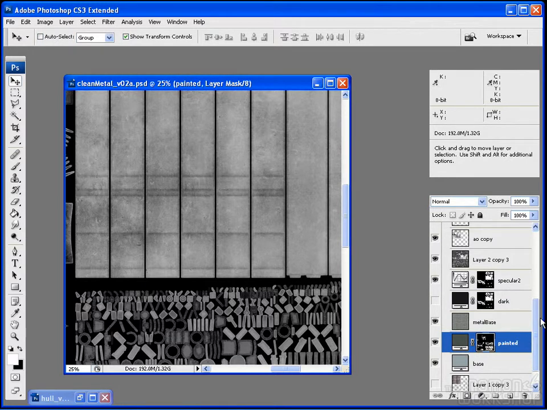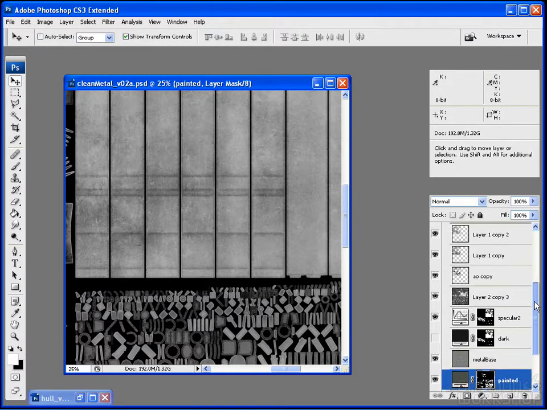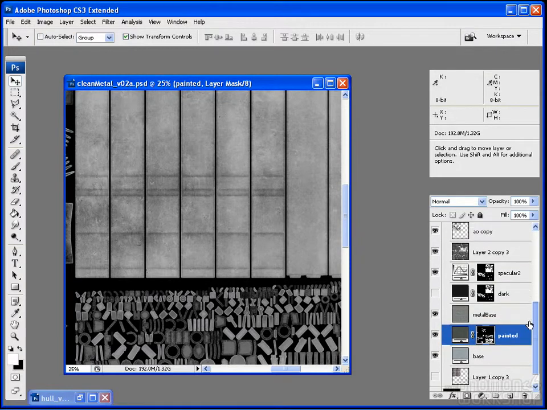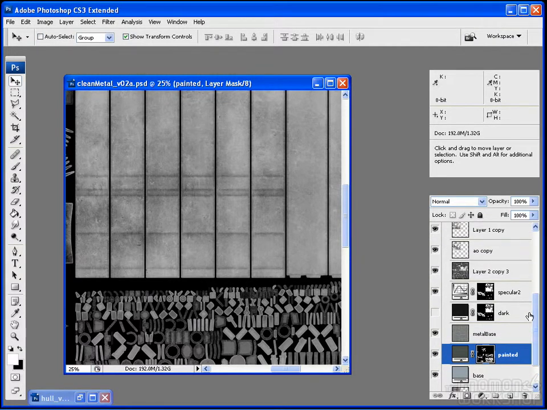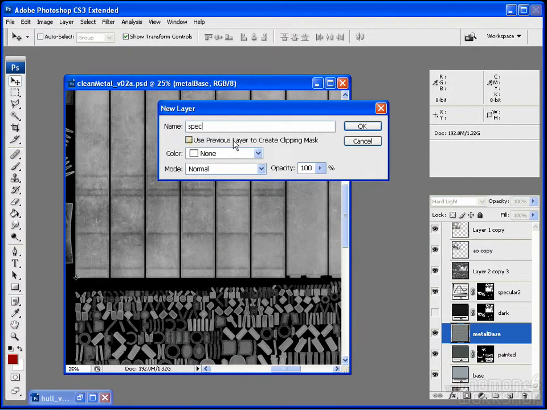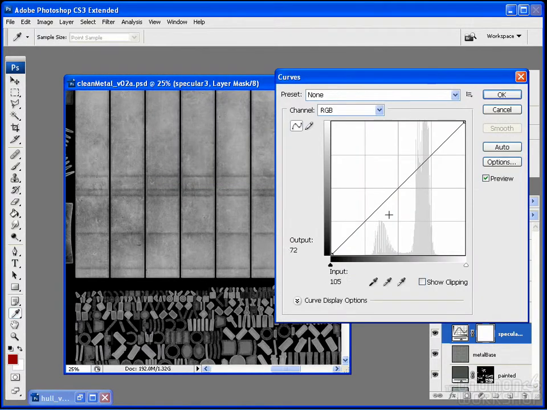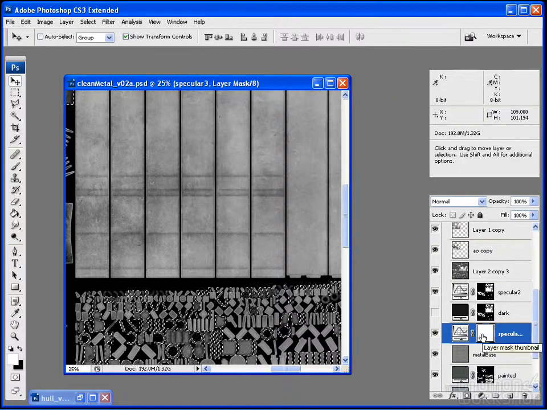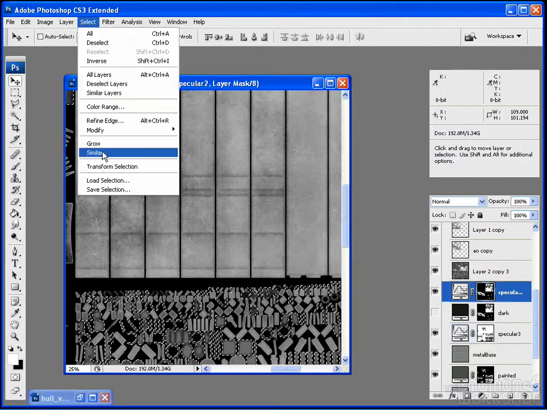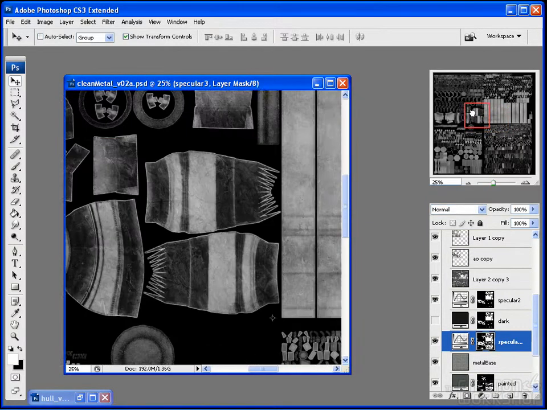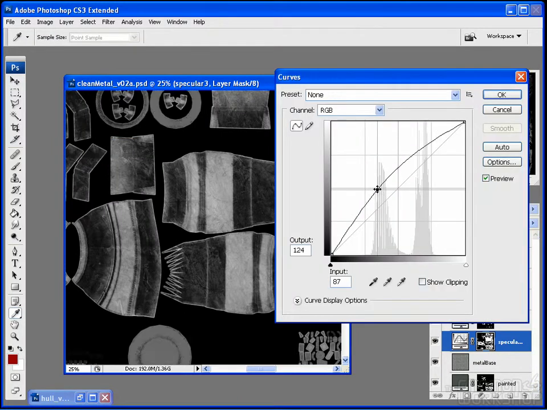And checking objects here, I think I'm going to make a new layer adjustment. Probably mask out these other little bits that I want to emphasize. Again, tweaking the curve. Make sure it's doing what it's supposed to here.